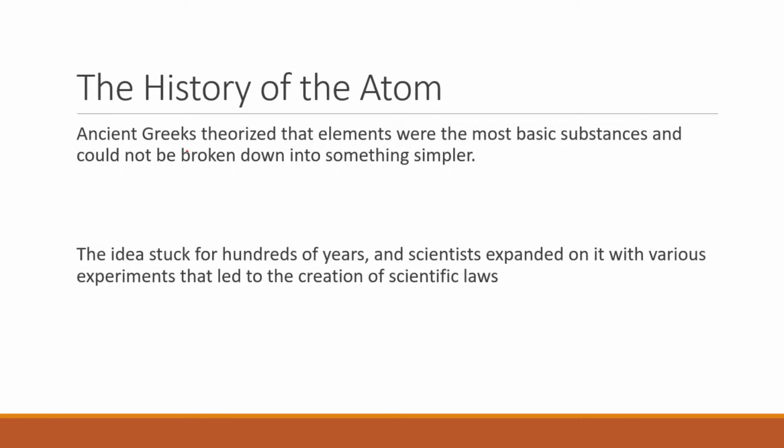Now, the ancient Greeks were the first to think about the atom and put it into words. The fact that if you take something and break it in half over and over and over again, you will eventually get to a piece that is so small that you cannot break it in half again. And they named that an atom. They didn't have any idea of what it looked like, so they said it was a small, dense sphere, right? The smallest, densest sphere you could get. This was their picture of the atom.